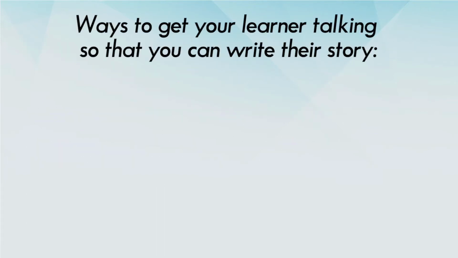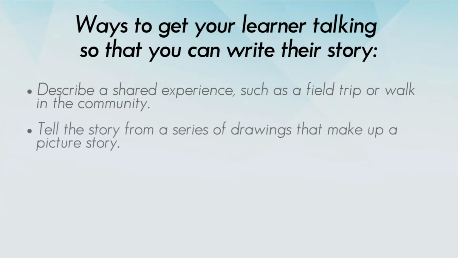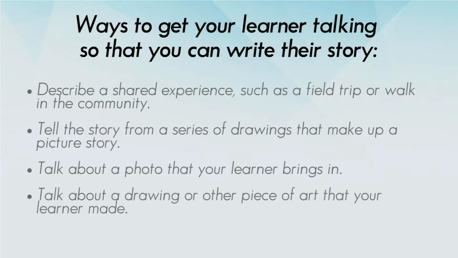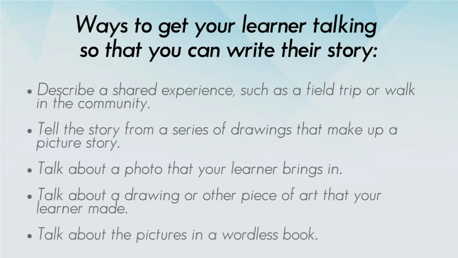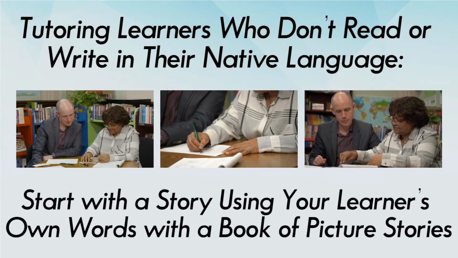There are a variety of ways to help your learner create a piece of writing. You can share an experience with your learner, such as a trip to a store or a walk through a garden. You can ask your learner to narrate a series of pictures, such as from a book of picture stories. Or you can ask your learner to bring in a favorite photo or piece of art that they have created. Your learner can then talk about the item. In this video, the learner has selected a page from a book of picture stories, and she describes what she sees in the drawing in each panel of the story. This video demonstrates strategies for working with learners who don't have literacy in any of their languages.